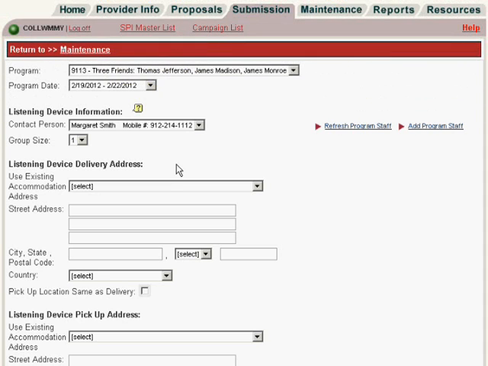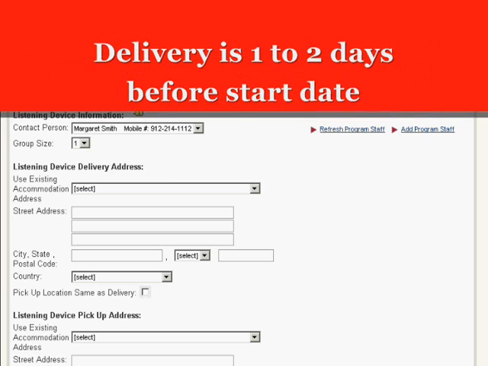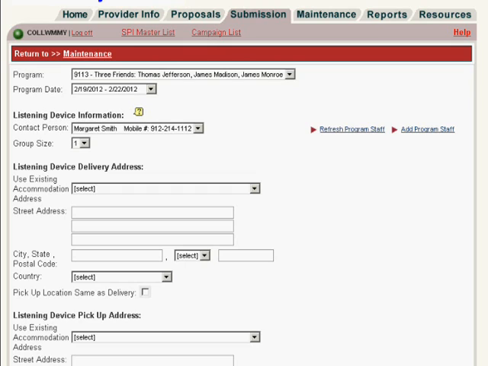If you are planning delivery to a hotel, don't forget to let your contact at the hotel know that a shipment will be coming, and make sure there's no unexpected charges for receiving and holding a package for you. Device delivery will occur Monday through Friday, not weekends or holidays. You will receive the listening devices a day or 2 prior to the published start date of your program. If your program start date is a Saturday, Sunday, or holiday, you should expect delivery the previous business day or the day before that. If you require delivery earlier or later, please contact the Operations Help Desk so that we can make arrangements with our vendor.